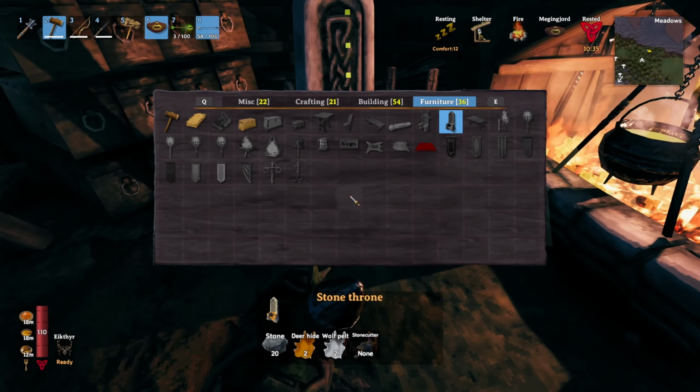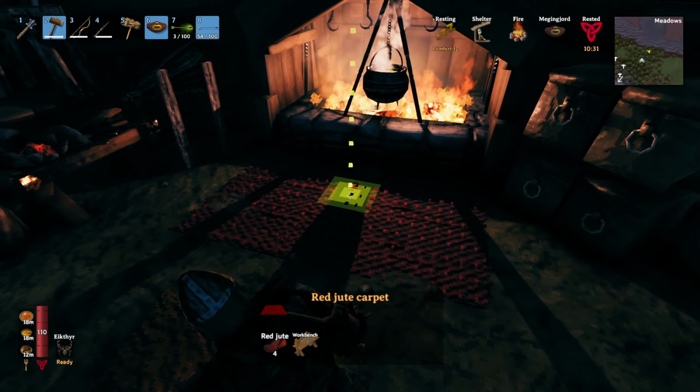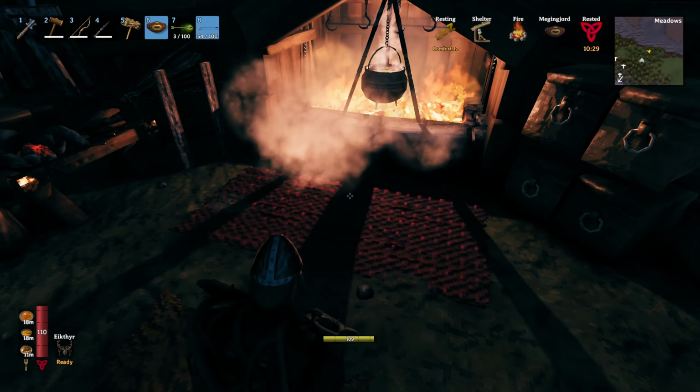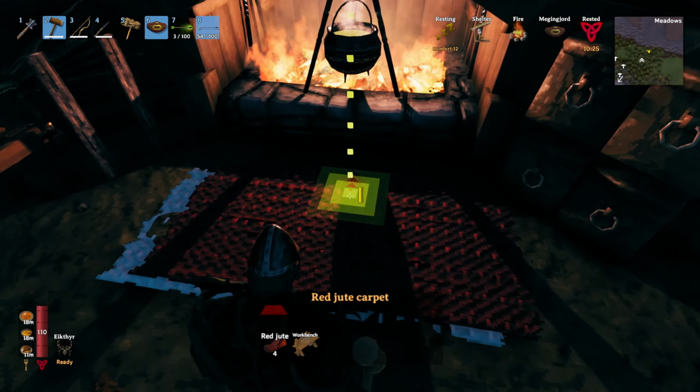So let's put in a rug. I don't think this rug gives me comfort, but let's put it in anyway. It looks nice. Yeah, it doesn't give me any comfort. I guess I can put a couple of them.